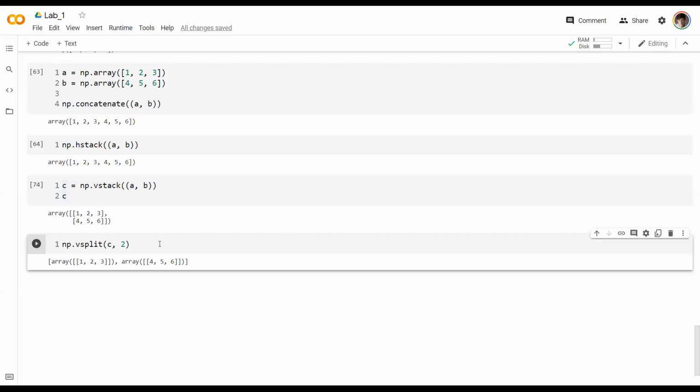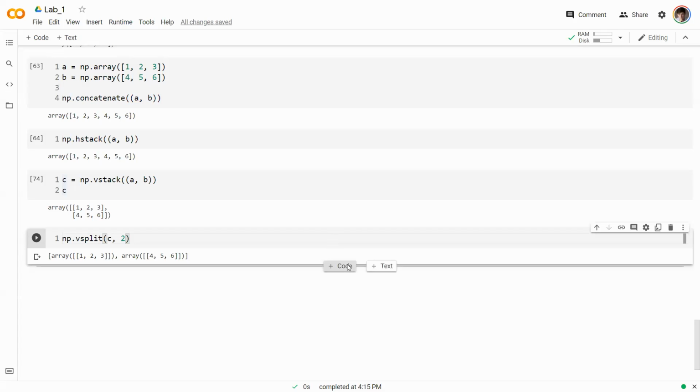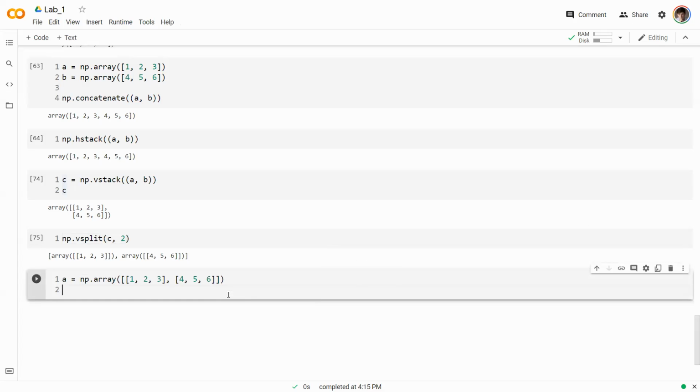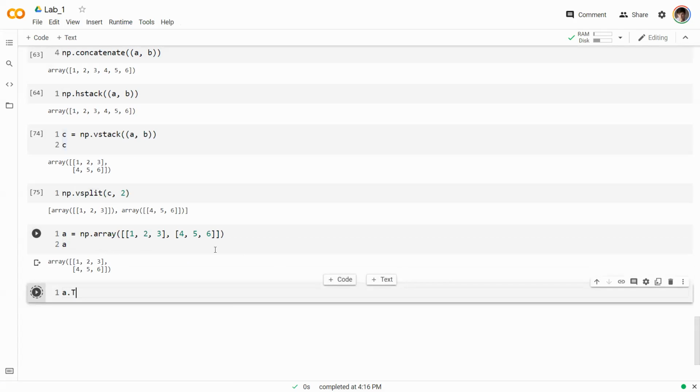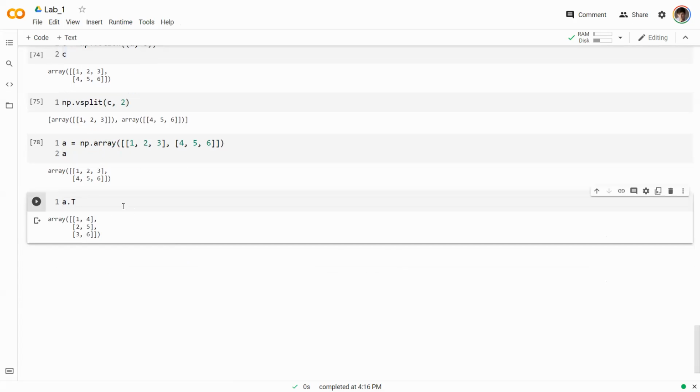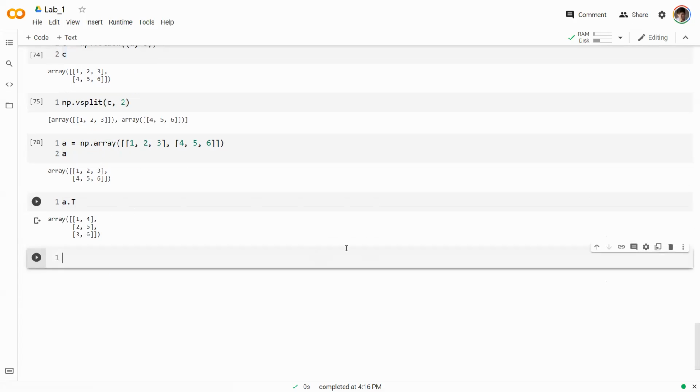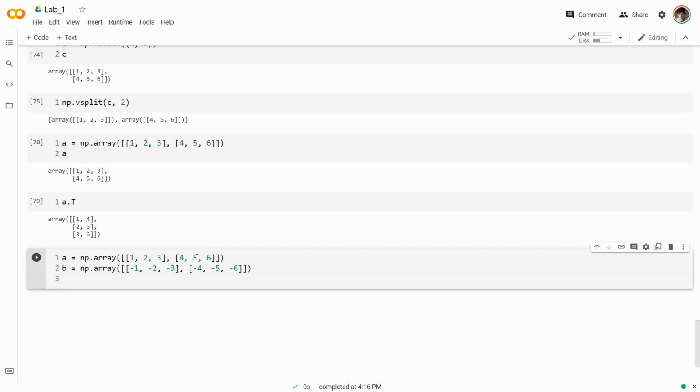The last question about NumPy arrays is mathematical operations. For example, we can transpose our matrix using this operation, and if you want to apply operations with several matrices, you can use different operations.